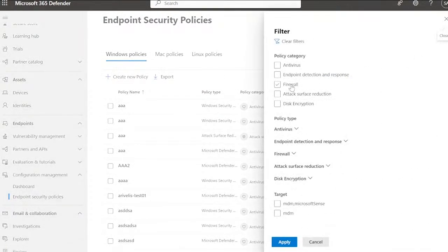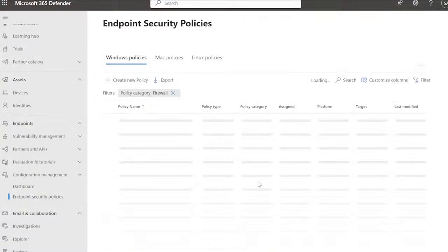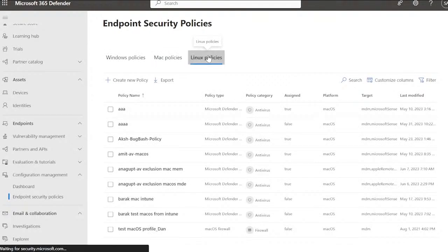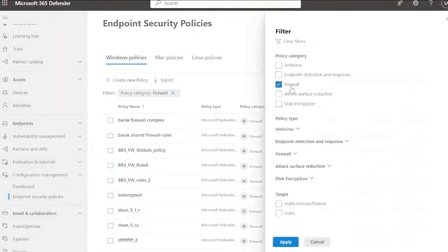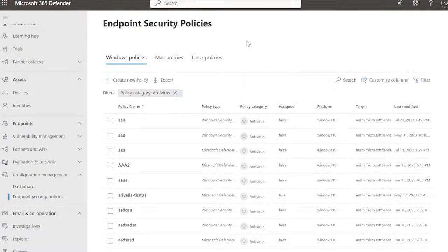And here I can see all my policies and I can filter by the security policy type. You have the policy types, you have the subtypes, and basically everything that you see here, the list of all my policies, for example, is basically being imported via an API call from Intune. So basically all that you can see here is the exact same data that the same user would be able to view if they had opened the Intune portal instead of doing this inside the MDE portal.